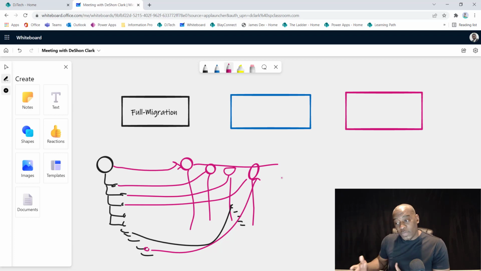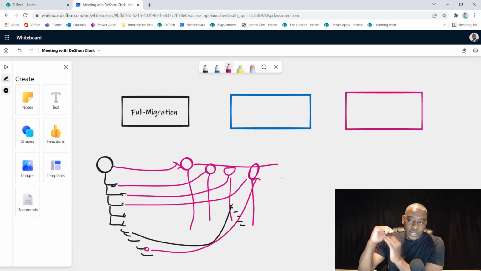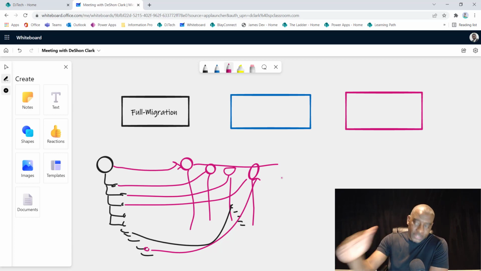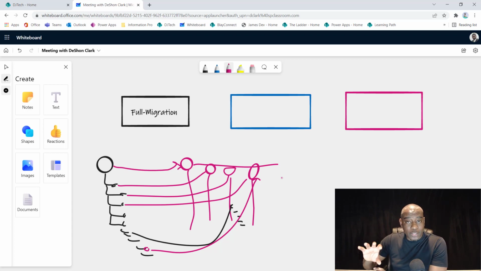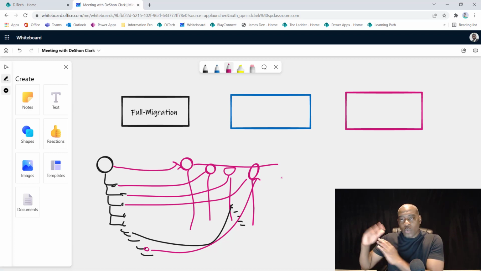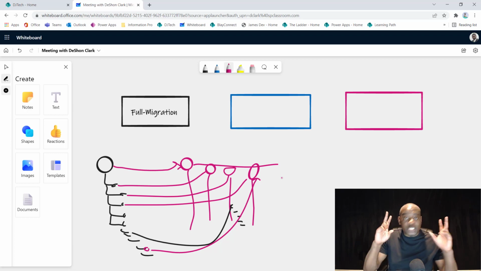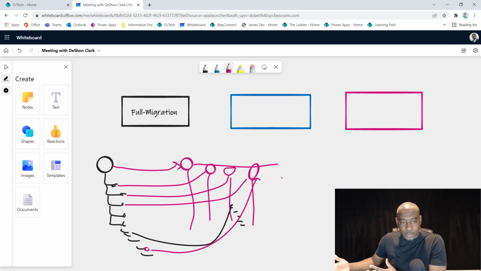Now, in the next video, we're going to go deep into each one of these strategies, because in each one of these strategies, there's going to be very key sections or categories that you have to account for, and there's a strategy for each category. Categories in the sense of information architecture. I have this IA on-prem. How do I map this IA to modern SharePoint? Or even do I map it one for one? Or do I take the spirit of the IA and recreate it with modern tools?